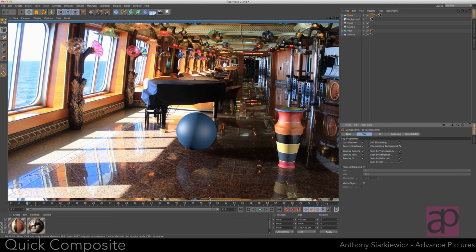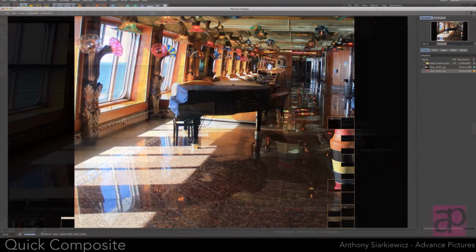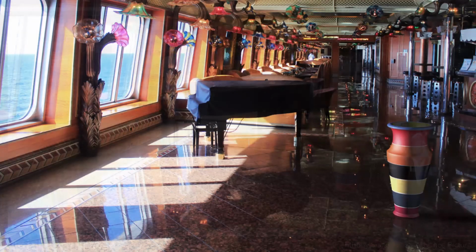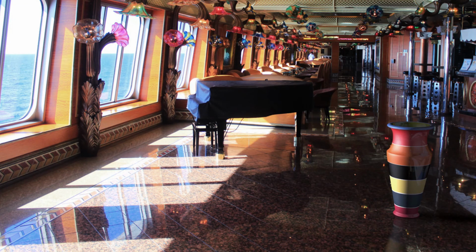Okay, that's basically it. Obviously, to make it nicer, you'd want to work on the details, on the lighting, on the placement. But this is the basic concept on how to take a 3D object and put it on a 2D photograph and make it look like it's living in that environment.